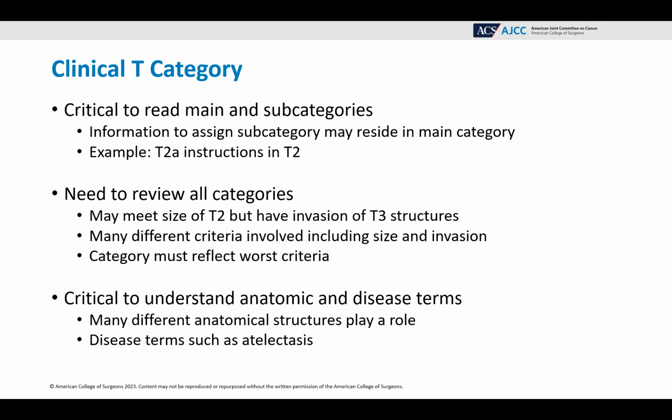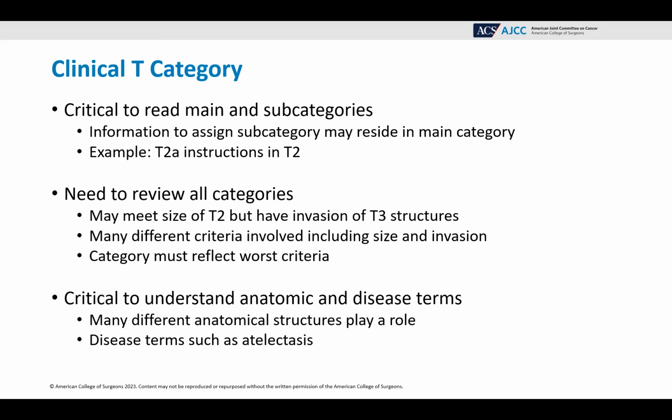It's also important to review all categories. Sometimes a tumor may meet the size of a T2, but have an invasion of structures listed in T3. There are many different criteria involved, including both size and invasion. You must select the category that reflects the worst criteria. So you have to be very careful.